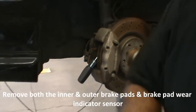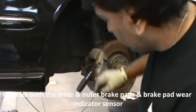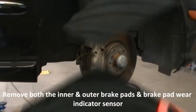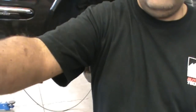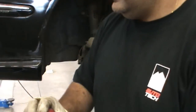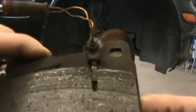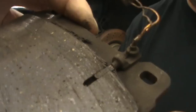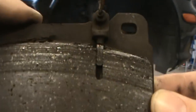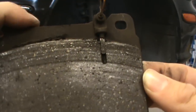So what I do, as you can see, hardly any pad for a big car with this sort of nothing. These pads are horrible. Look at those front pads. And you can see the wear indicator sticking out. There's our wear indicator mark. As you can see, it starts touching the rotor and it grounds itself, sending a signal to the computer to tell you that you need new pads. And on this car, that you need new rotors.